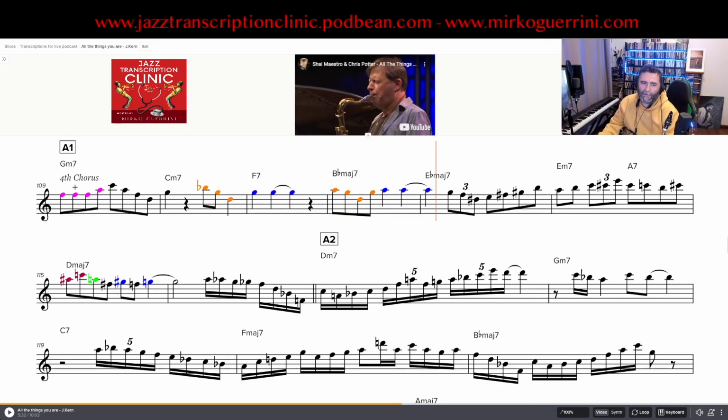And then this is great, on beat 1 and beat 2, and here on beat 3 and beat 4 tied to the beat 1. And then he plays this extremely long and complex line with an enclosure again on the A, and then he plays again. There is an F in between, but the idea is the same.